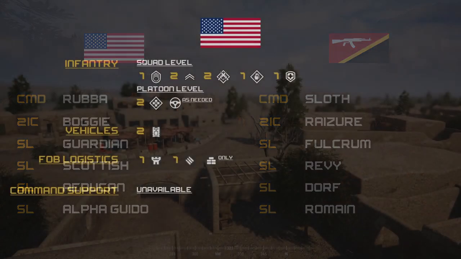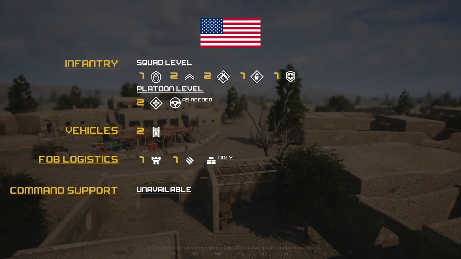Moving on to team loadouts for the US. The US side will run infantry. This is the correct doc. Yes, Brass Idols. Okay, so three surrounded squads, one SL, two FTLs, two ARs, one medic, two reinforcement squads, one SL, two FTLs, two ARs, and one medic. Platoon armory consists of two marksmen and crewmen as needed.